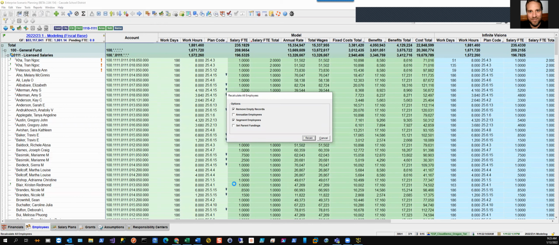You can have ESP calculate the average factor if you want. It'll take all of the employees and do some math to figure out the average value that's used. Or if you don't check that, you can manually put in a number. We see a lot of districts put in the highest value over here as the default factor so that you're guaranteeing that you'll have enough money. So you can either let ESP calculate an average value, or you can manually put a number in to calculate for the non-FTE salaries.